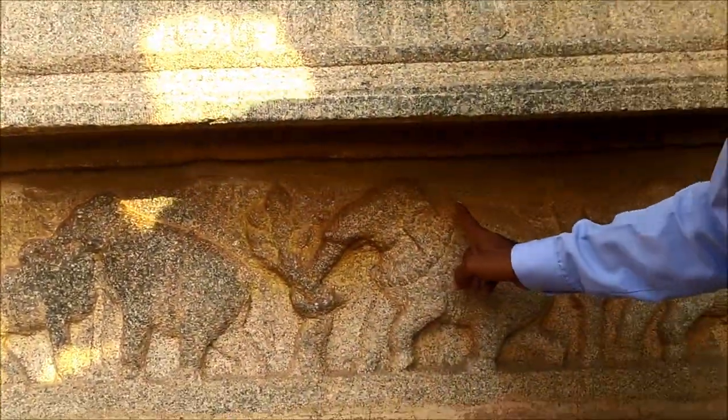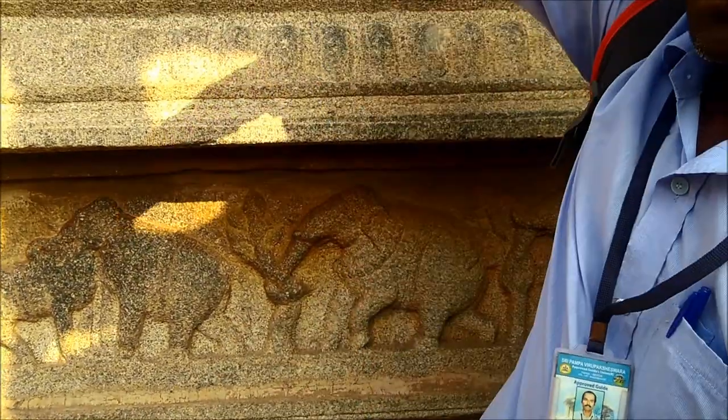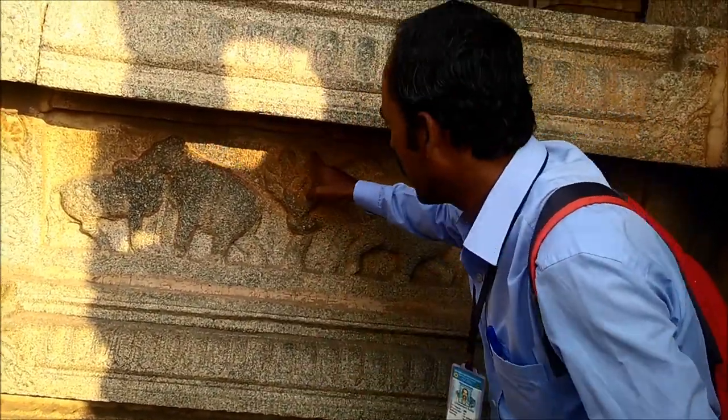And also here you have to observe, one of the elephants trying to remove the big tree. When it's trying to remove the big tree, the branches and the leaves of the tree are shaking like this. In the leaf you see Ganesha there.